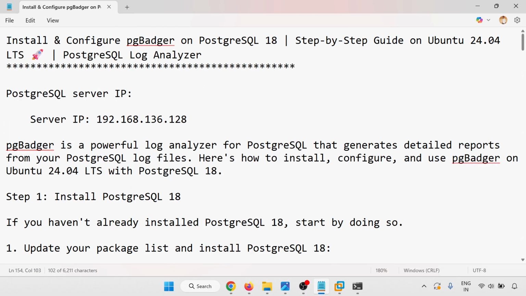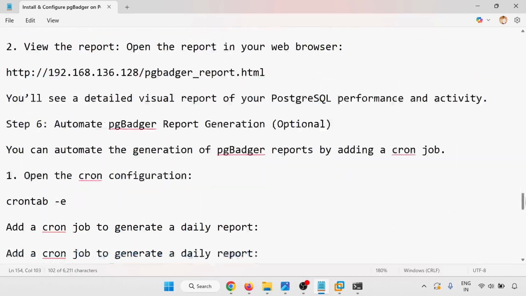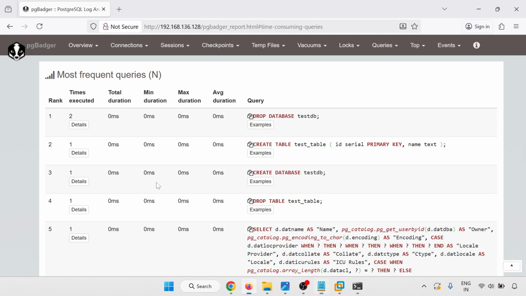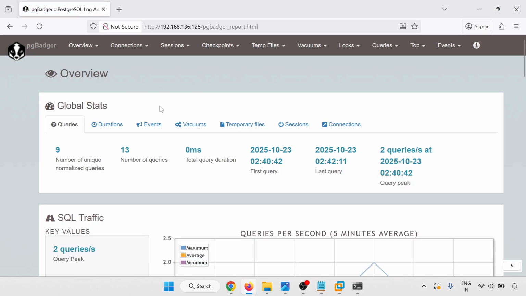So in this video, we have learned how to install and configure pgBadger on PostgreSQL 18, a step-by-step guide on Ubuntu 24.04 LTS. We have seen all the things, and we have got the web view also.